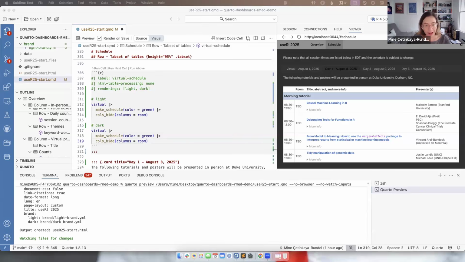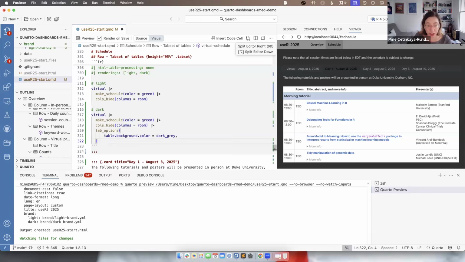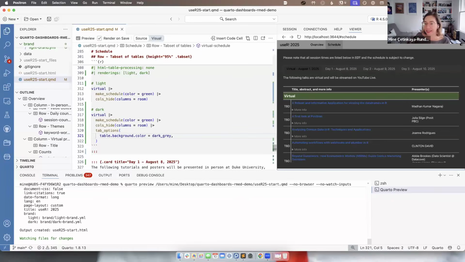If we have any folks among us who are GT users, you'll know that for making GT tables, you can layer things just like with ggplot2. So I can do something like, let's make the background color of the table dark gray, for example. Let's see how far this gets us. I don't think it's going to be perfect just yet, but this gives us an idea of how we might go about things. So we can see that this is really not bad in terms of where we started, right?